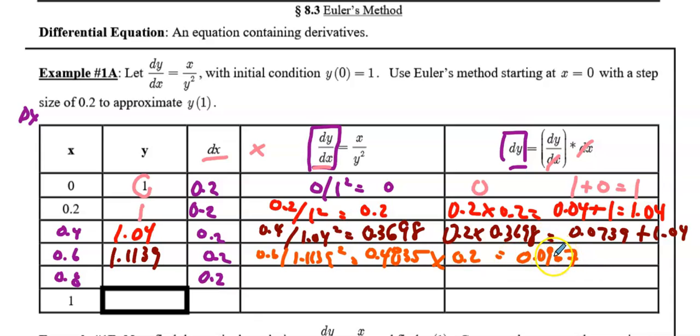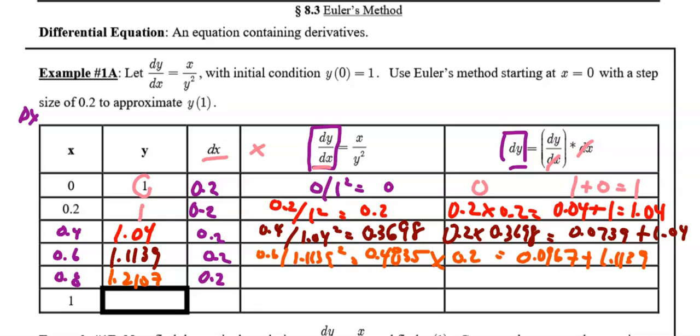And we're going to get 0.0967. And we're going to take that number and we're going to add to our y that we started with. Because again, this is our change. And by the way, if this is negative, we're subtracting it. All right. So it's just the sum of these two numbers. Whether they're both positive or they're both negative, you're still going to add them together. And so then we're going to get, and this next was 1.2107.